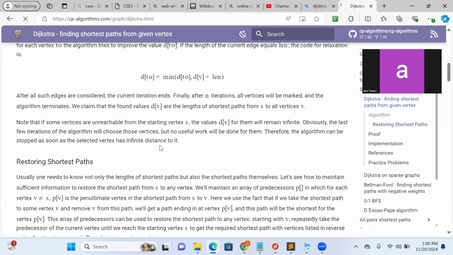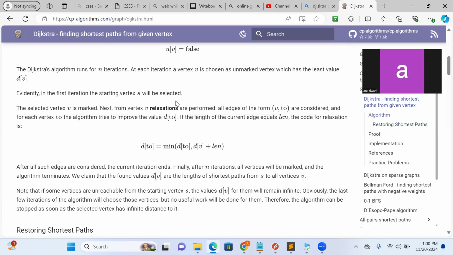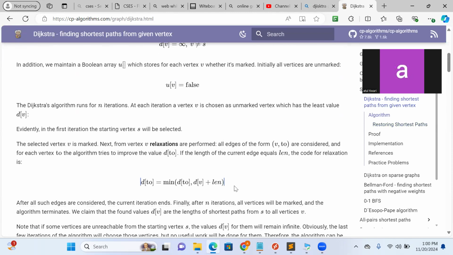So you can see this is the relaxation step: d of v equals min of d of v, comma, d of u plus weight. So we did this relaxation.